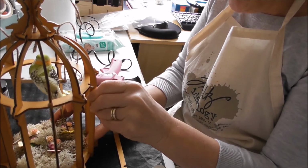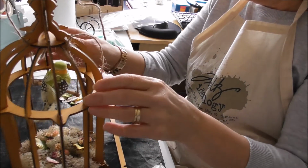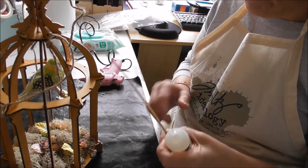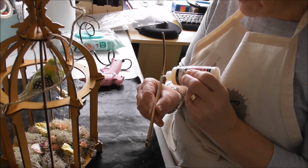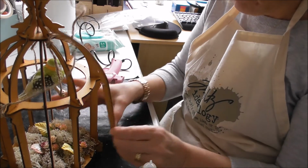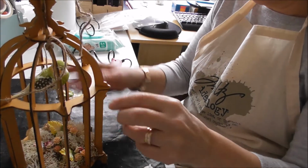I never used to use this clear glue, this Glossy Accents, for gluing. I used it for other things, and I saw somebody on YouTube using it and I thought, oh, what a fab idea. Because it's clear. I know it's quite expensive, but for MDF stuff like this, it's brilliant. I can't remember who it was, but whoever did it, thank you very much. Brilliant idea.